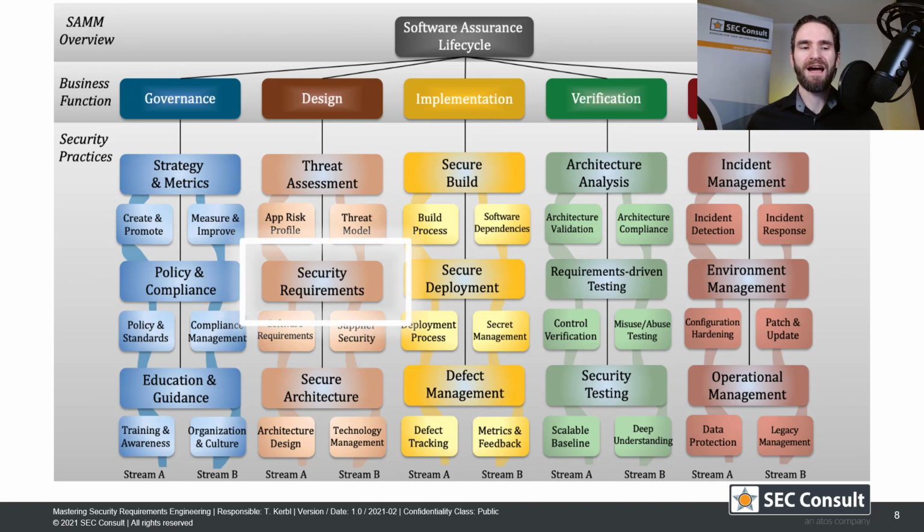First of all, we have a direct influence on security architecture. Security requirements define what the application should do, not how it should do it. The how is defined by the security architect. So the security architect needs the initial guidance by the security requirements to know in which areas he has to define security controls and what he must guarantee with his architecture.